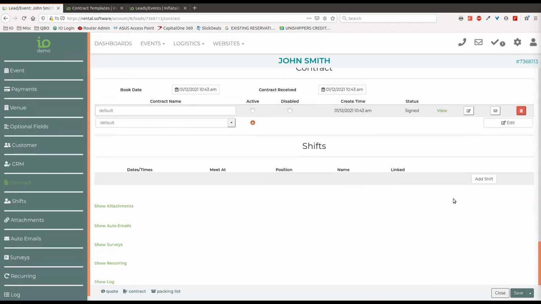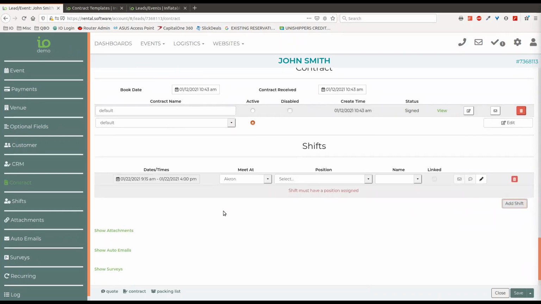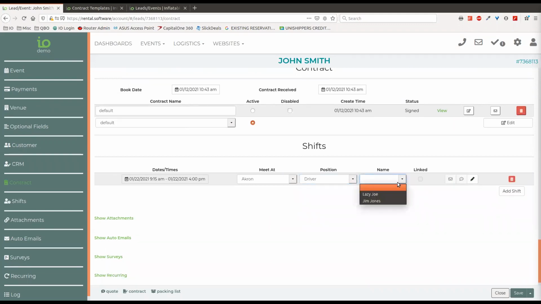So our shifts area is down here, and that should look fairly similar to what it looked like previously. Let's see if there's any major changes here. I don't think there's any major changes here. But if we were to go ahead and start filling in some information, I think that we must have to save it before we can add our notes to it, but you can add notes to a shift.